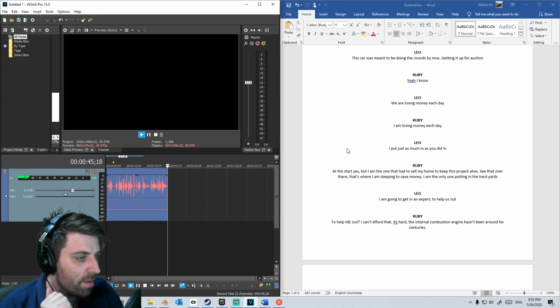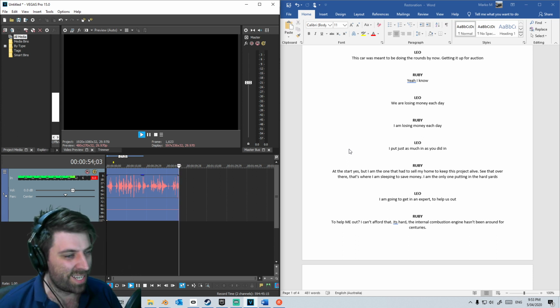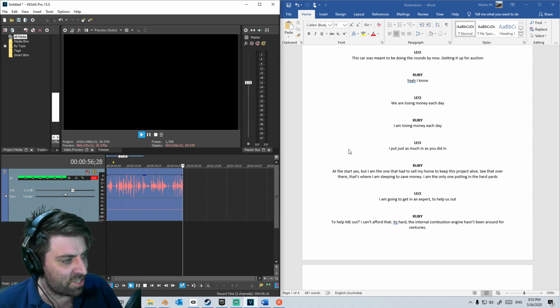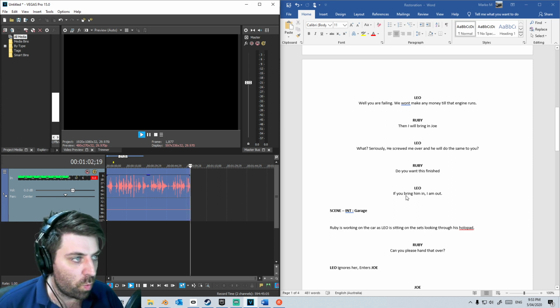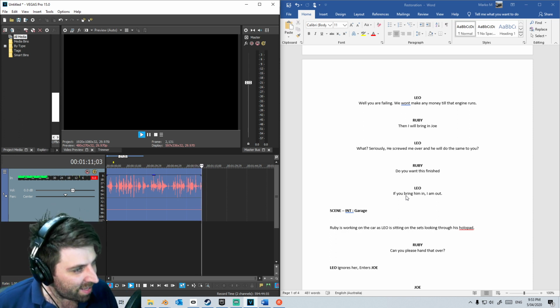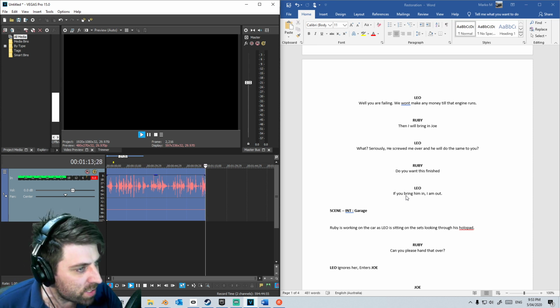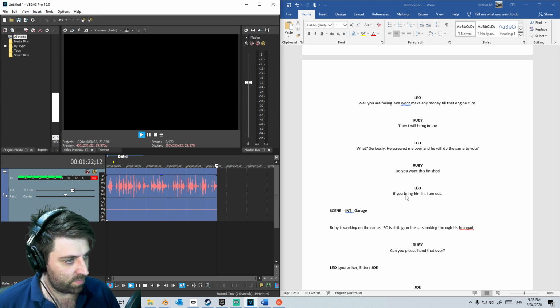Differentiation of voice. I'm going to get an expert to help us out. To help me out? I can't afford that. It's hard. The internal combustion engine hasn't been around for centuries. Well, you're failing, okay? We won't make any money until that engine runs. Well, I'll bring Joe in then. What? Seriously? He screwed me over last time, and he'll do the same to you. Do you want this finished? If you bring him in, I'm out.